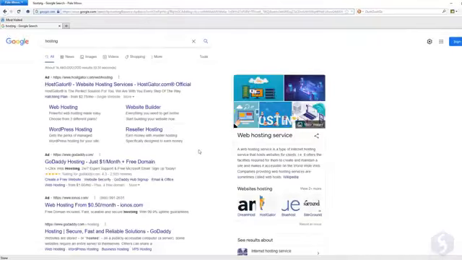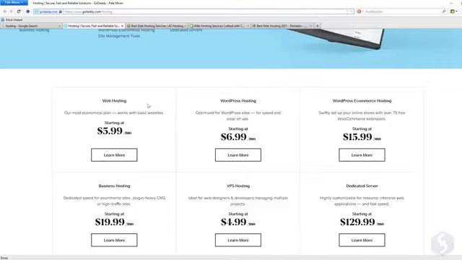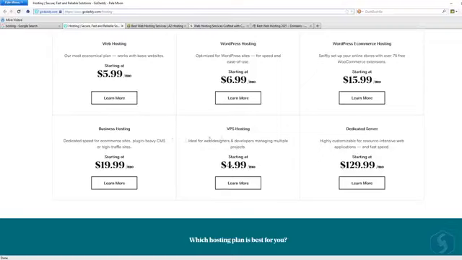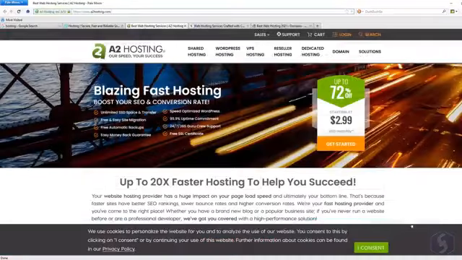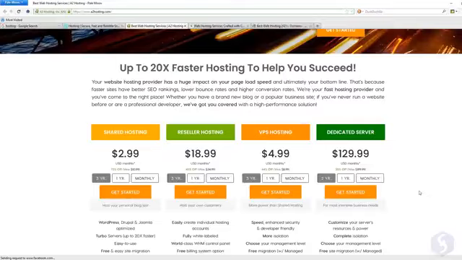To get host and domain, you just have to type hosting on Google and find any plan that includes both of these, especially if you're a beginner. Separate plans are possible, but you may need knowledge on DNS records. Please check our video description and get suggested links for hosts and domains.